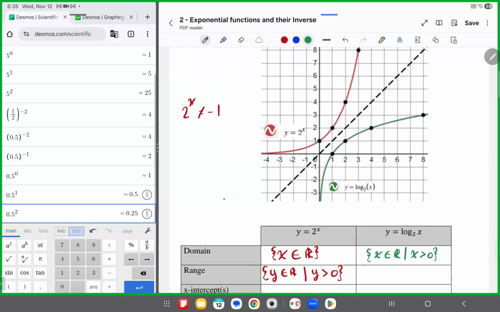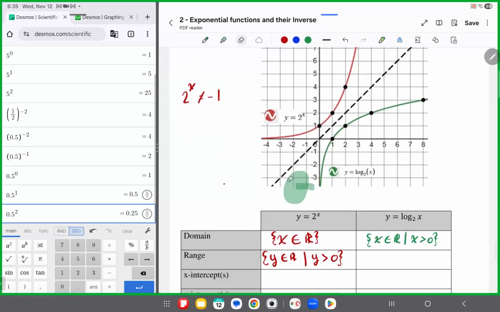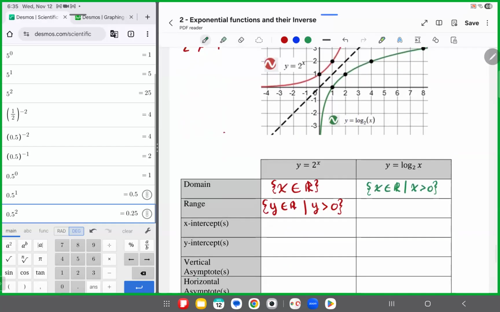Okay, so if you notice on our graph here, our function does not exist to the left of the y-axis. So we can't get over here with our green function. It doesn't make any sense. And that's because it's the opposite of 2 to the power of x equals -1, or the inverse, I should say. Conversely, though, the range will be the domain of the exponential, but in y. So here we're going to have y is an element of all real numbers.